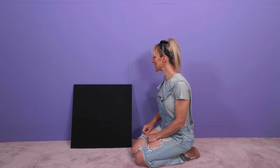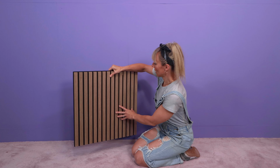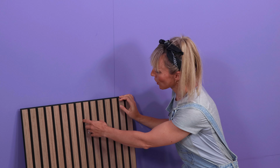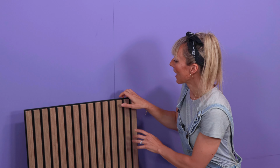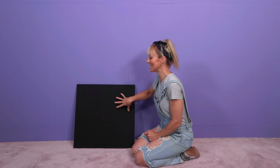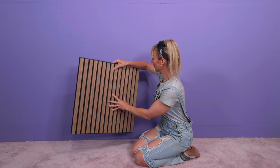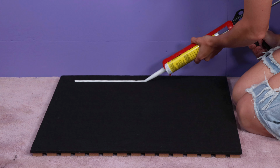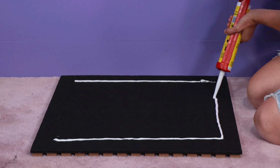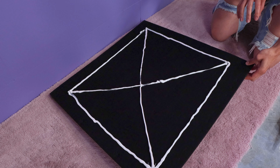So when it comes to fixing the panels to the wall, you've got two different options. One, you can drive a screw through the felt into the wall. And the second is to use a strong grab adhesive onto the back of the felt and bond it to the wall. Apply your adhesive about 50 millimeters short of the outer edges of the backboard. Then you can do an additional line from corner to corner.